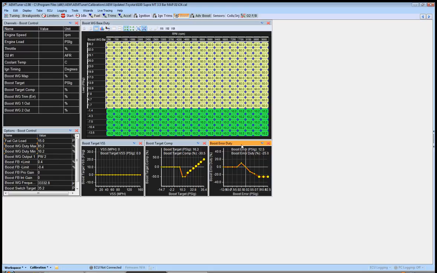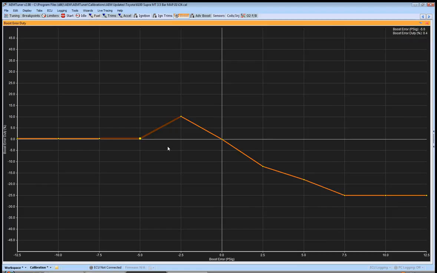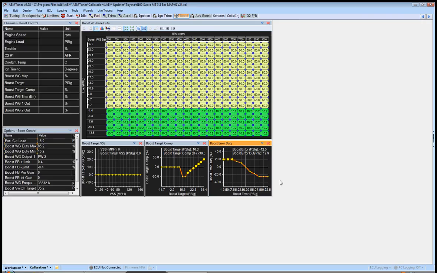And then, I want to get larger here. This is just the inverse of this side. If we're not making the boost we want to, we're going to set this to, okay, so what we've done is we've created this offset. So if we're making too much, it pulls some out. If we're not making enough, it adds some in to get us to where we want to be. Okay, that's a pretty generic map. Again, these are all going to be dependent on your particular setup for the values you end up choosing and using and what works best for you. That's a pretty good starting point.